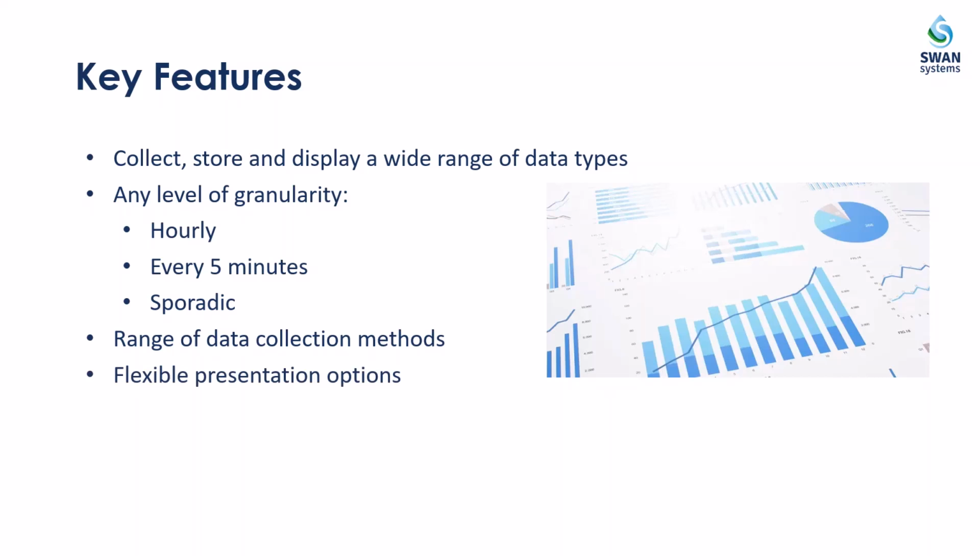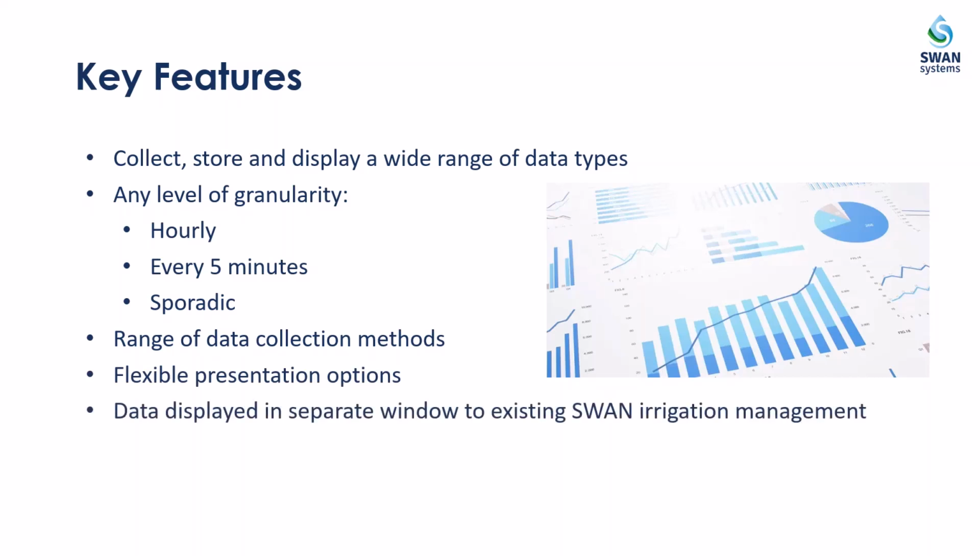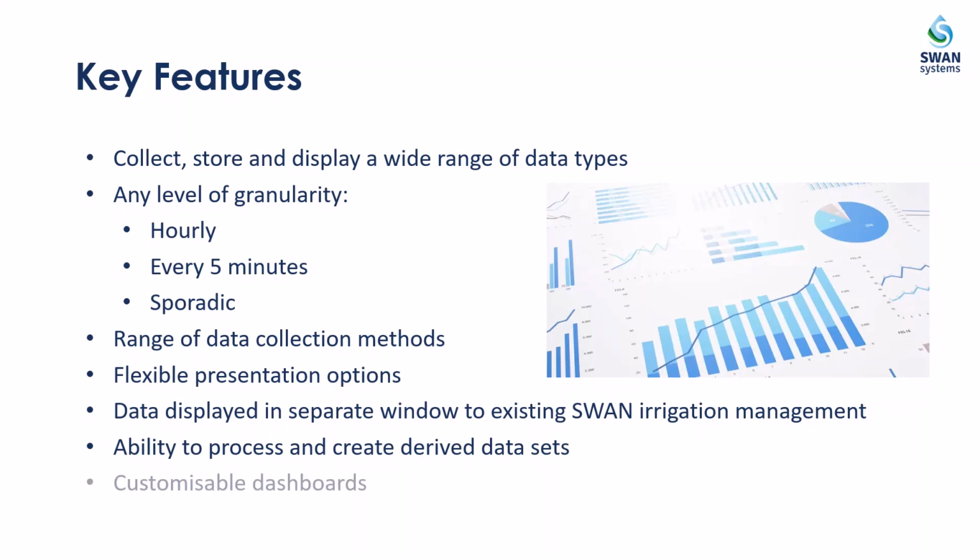We have a wide range of options for presenting data, and we display this in a separate window to the SWAN irrigation management platform so that you can switch between the two. We can process data from the Data Hub and create derived data sets, including combining it with data you have already in SWAN. And we can customize dashboards for you to make them very specific to your needs.